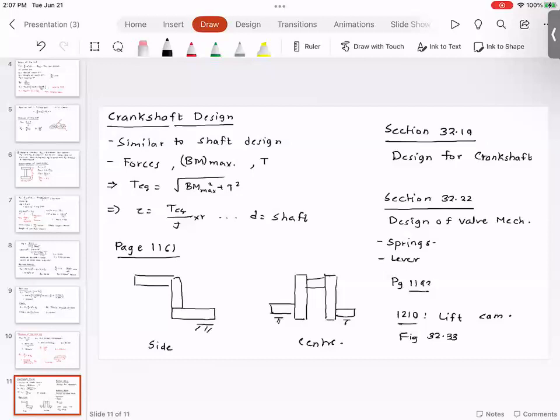So again, in this textbook, explicit process for cam design is not given, but if you were to look at the Lotus engine simulation software, it's a fantastic option for cam design, and you should be able to design the cams. Now, we have finished about 70% of this textbook, and I promise you that if you read through the other topics, you will realize the fundamental principles that are used in designs are exactly the same.